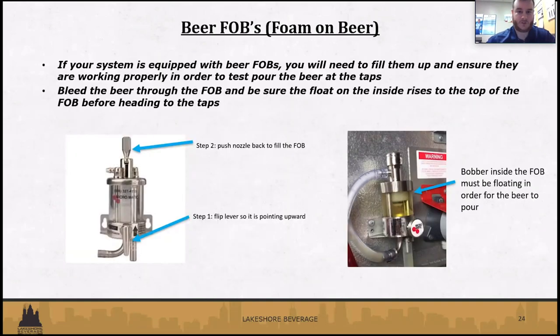Fobs. Not everybody's going to have these, as we mentioned, but once you do get the kegs tapped, you're going to need to fill those. So there are different styles of fobs. Every one of them does pretty much the same thing, though. They serve the same purpose.